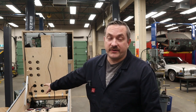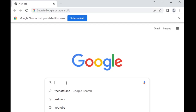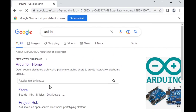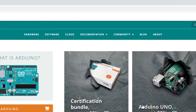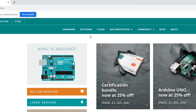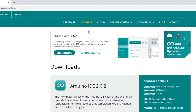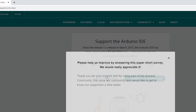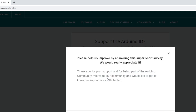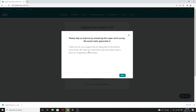Now it's time to turn on the computer and install the software. The very first thing is to go to the arduino.cc site — I'll put links to all of these below. Once there, go to Software and download the latest IDE. Pick your operating system — Windows 10 and newer for me. You can offer to donate or just download. It'll take a little bit, so I'll fast forward that in the video.